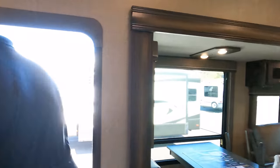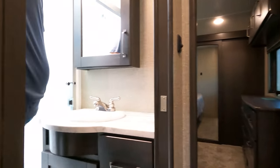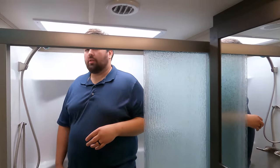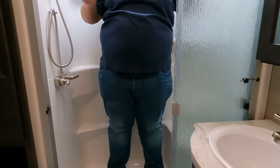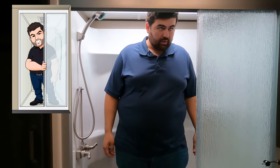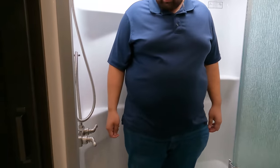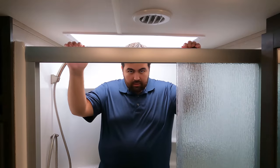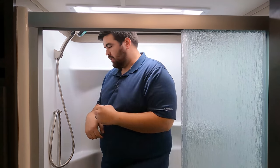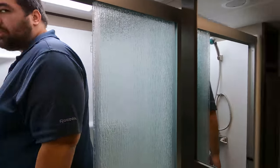It's now time for the toilet test. Mid-profiles are hit or miss, so we'll see — we don't normally expect too much from them. Ooh, borderline, but I think we give that the benefit of the doubt, especially for mid-profile. Nice one-piece fiberglass shower — there's even a little seat in there. It's really borderline, but you can turn 360 degrees — that's the key to that.